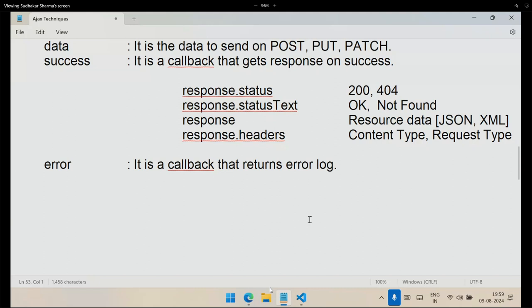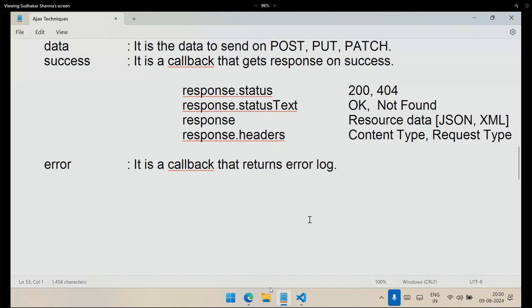Why? Because already you are using a library. React itself is a library. Then again a jQuery library, which is a DOM library. That doesn't look sensible and it doesn't make much sense also. Why? Because you are using React to avoid actual DOM. And what this jQuery Ajax is doing, again using an actual DOM. Then this doesn't satisfy, but we are learning to understand that it is also possible.